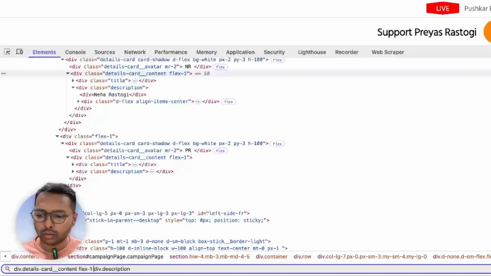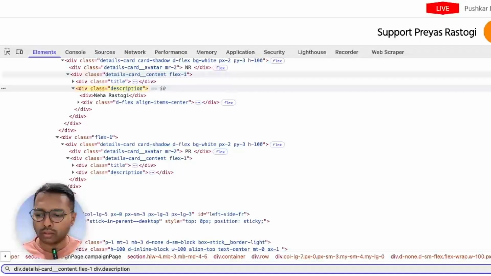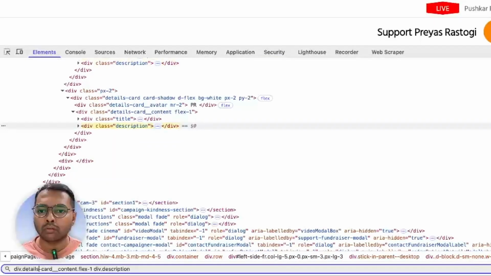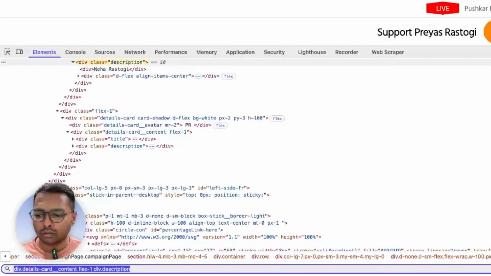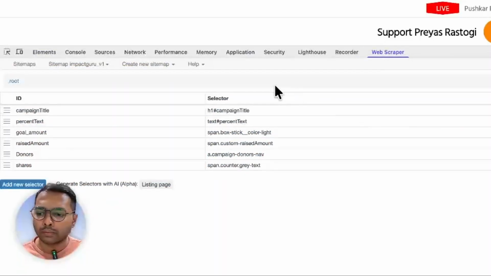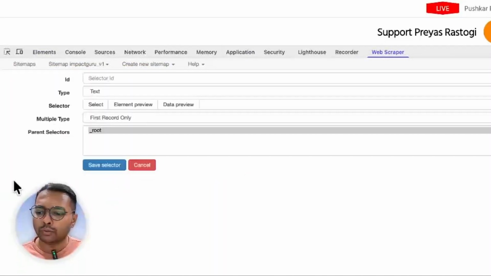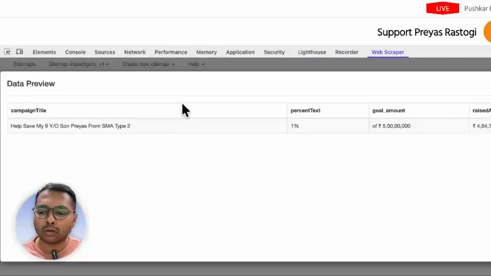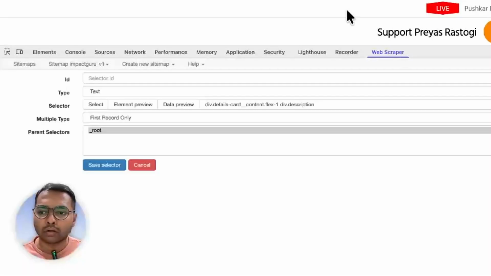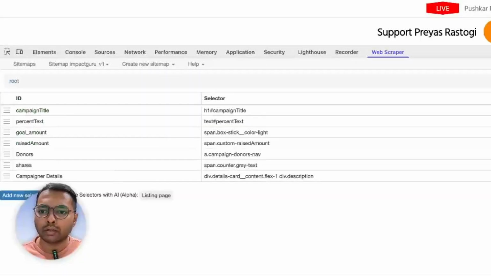Inside the div we are going to put another div, css path we are going to make. So again we got one of 4. Just copy the entire thing, go to web scraper, add new selector, paste over here. We want the first record only, so this will be my campaigner. Let's copy campaigner details from here, paste it over here, save selector.